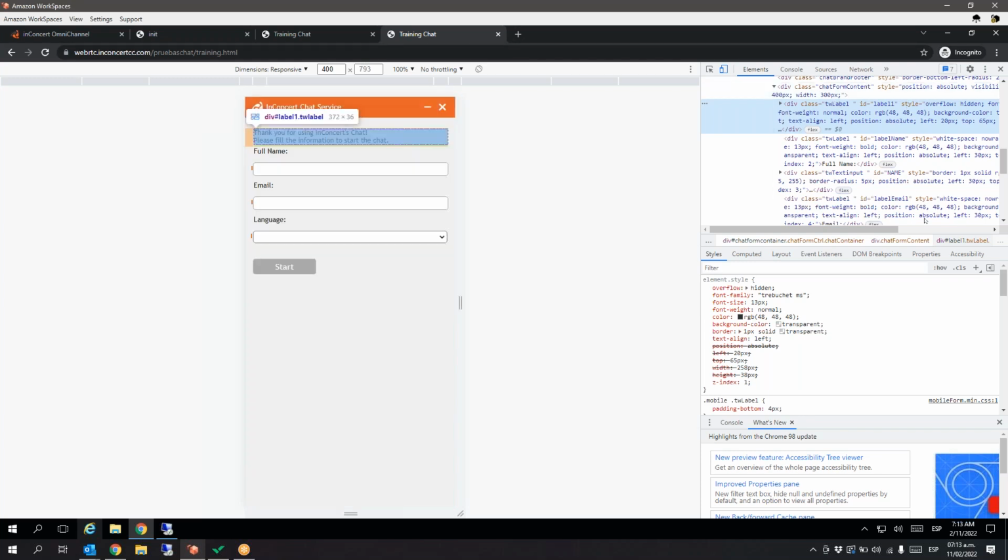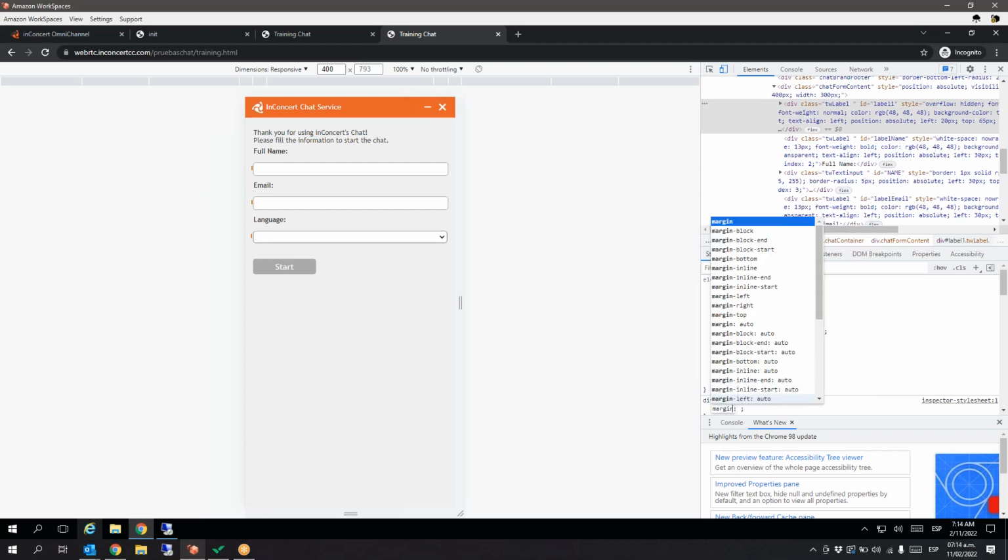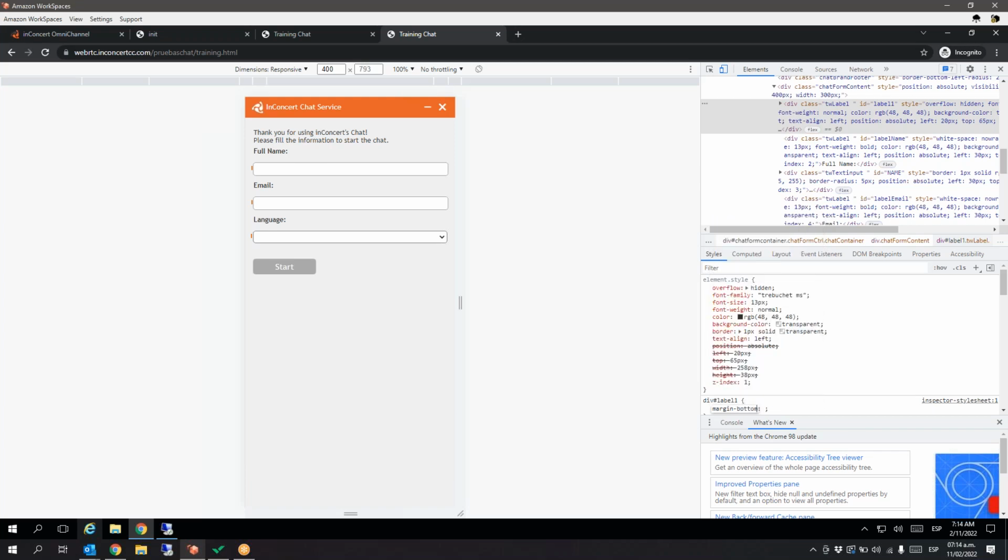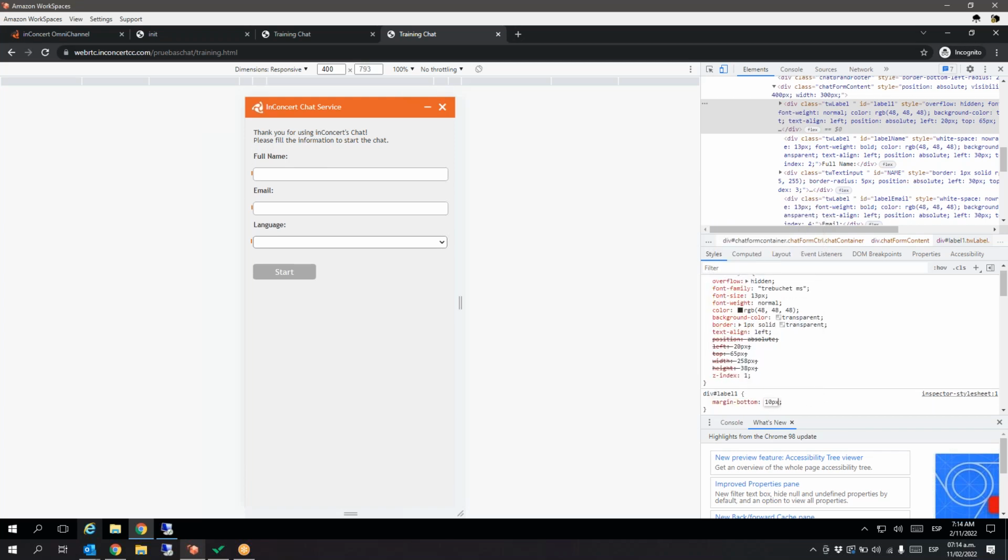Remember our labels, our inputs, our combos also have an ID. So we can access that with the ID. For example, leave label 1 is the ID of this. So if I want to put a margin bottom of 10px, I can do so also.